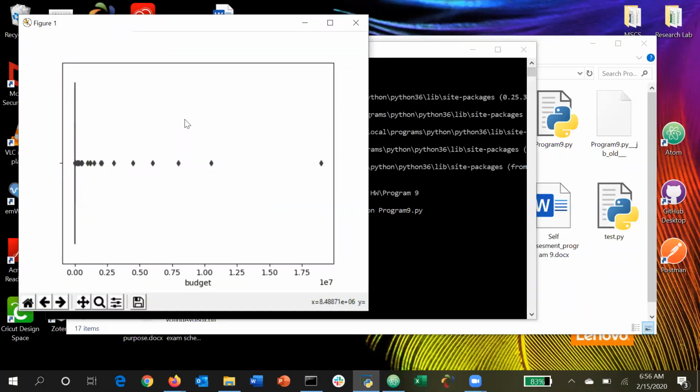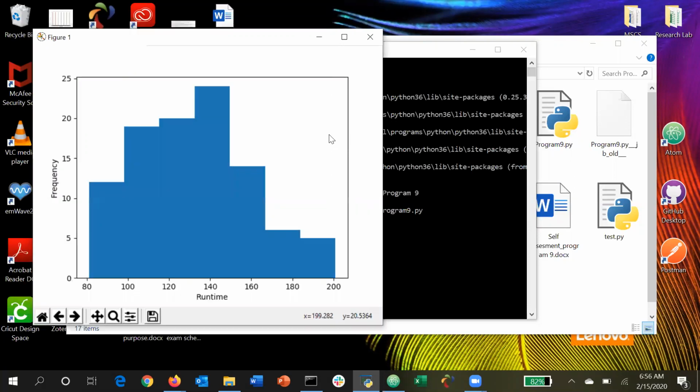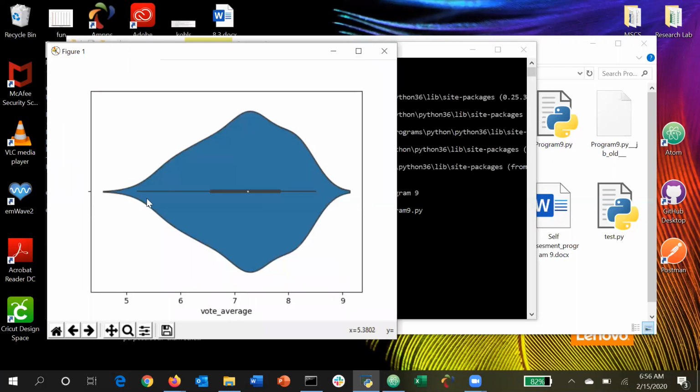This is what I was trying to show you in the other video, is that sometimes your visualizations don't work. This was supposed to be a box plot. This one has a ton of outliers, so it really doesn't show up very well as a box plot, but that's all trial and error. On my next one, the histogram, again, with the different number of bins, when you connect to the top peak and then down to the bottom, you want the least amount of white. So this is a cool way just to test it out and see what the number of bins does for your visualization. And then this is the violin plot.